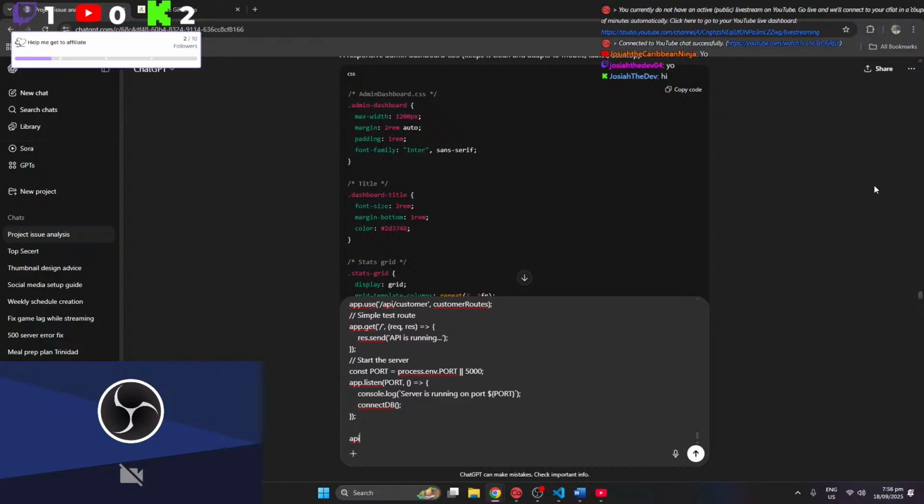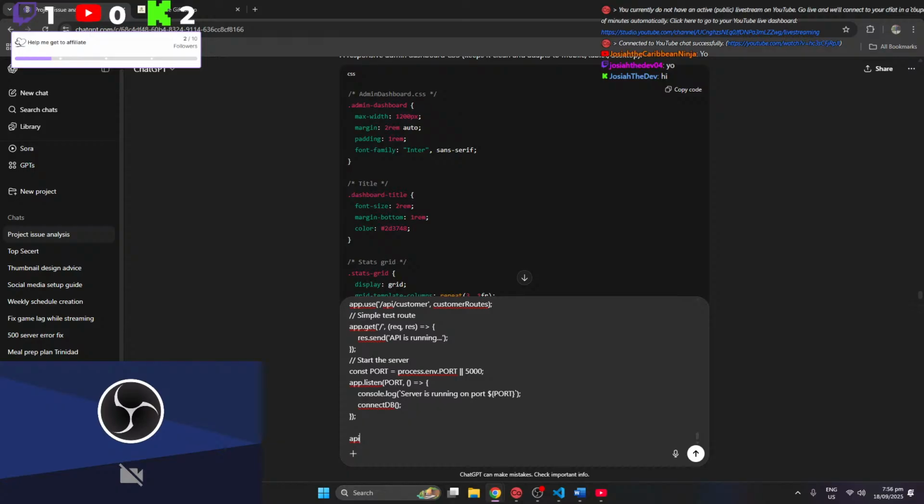Wait, I had two API files. Maybe I should give it some more files too, who knows. I do have an auth context, and I'll maybe send it this file as well.